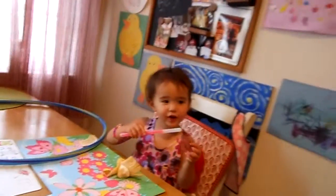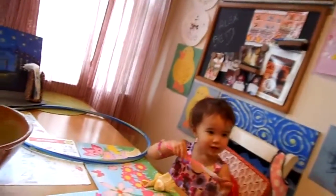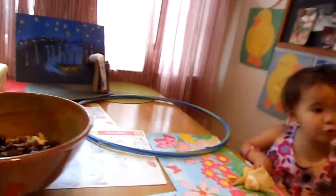Okay, now the next step is, it says 1/4 cup oil. So what I'm going to... Oil? Oil, that's right. Who wants to do the oil? I want to do the oil. We don't need to do the oil actually. Let's do this one first. We're going to do the oats. Oats. Do you want to do the blueberry? Do you want to do the oats?